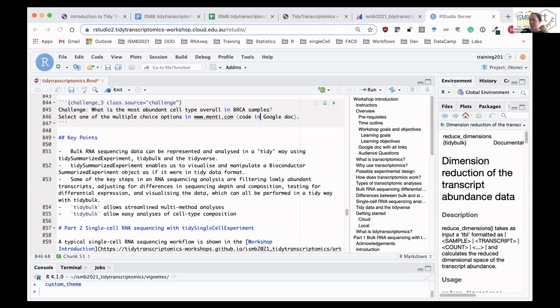So using functions like filter and select and ggplot that already exist in the tidyverse. And also, that you've seen how tidybulk also integrates different methods, such as edgeR, limma, DESeq2, all in the one package. And also if you're doing the cell type composition, it's got CIBERSORT and then a couple of other methods for that cell type composition analysis as well.